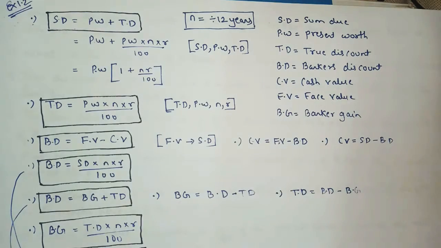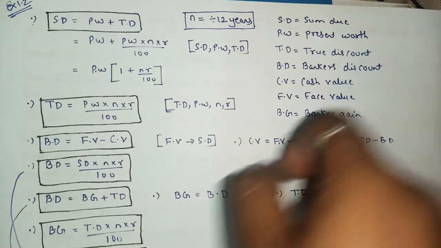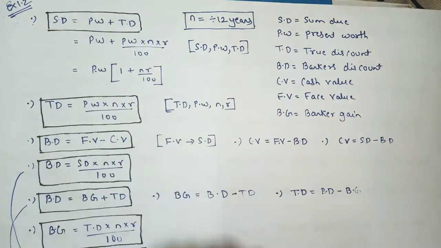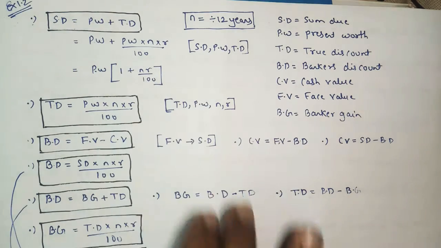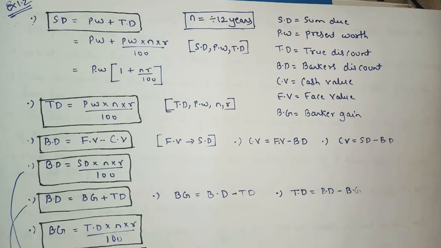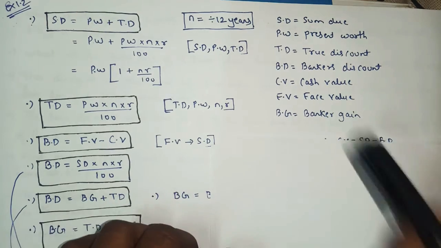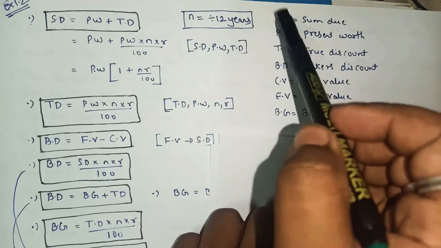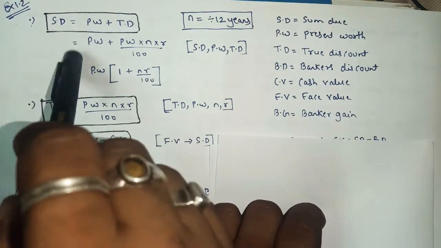There are 10 to 15 sums, so we'll divide the sums into two groups. The first 7 to 8 sums are based on the formula. The next 7 to 8 sums are based on the formula as well as a proper set of steps which you have to follow. Without knowing the meaning of these shortcuts and without knowing the formula, we cannot solve our first slot, that is the first 7 to 8 sums. So first we'll see the full forms of these short words.